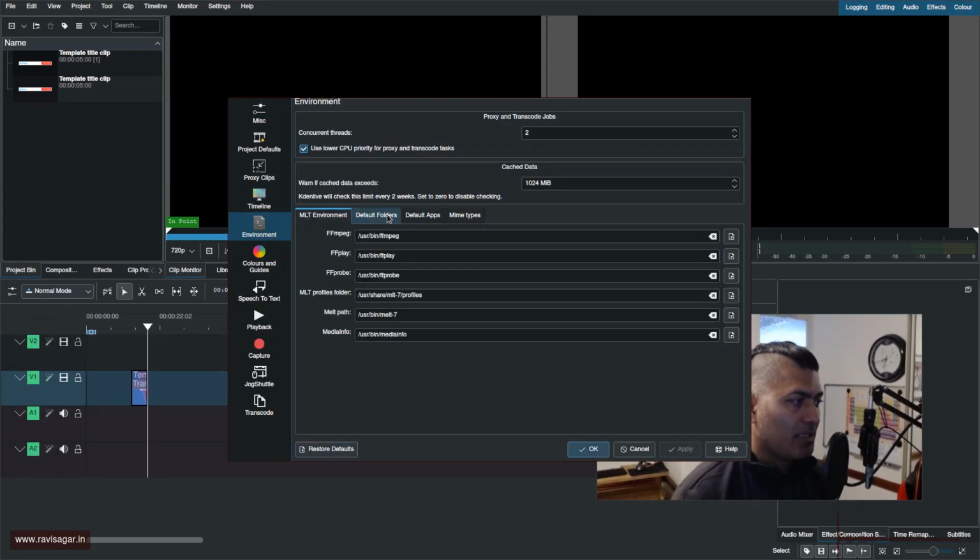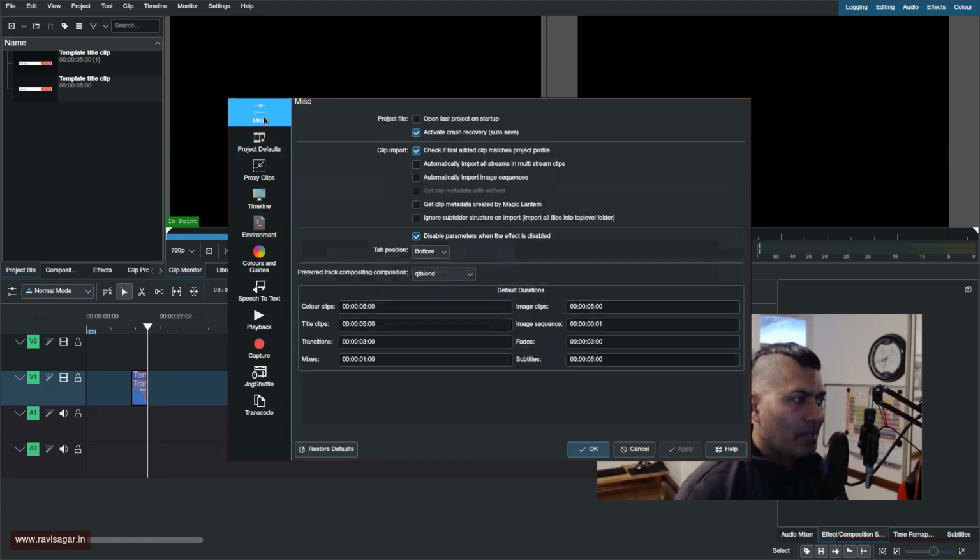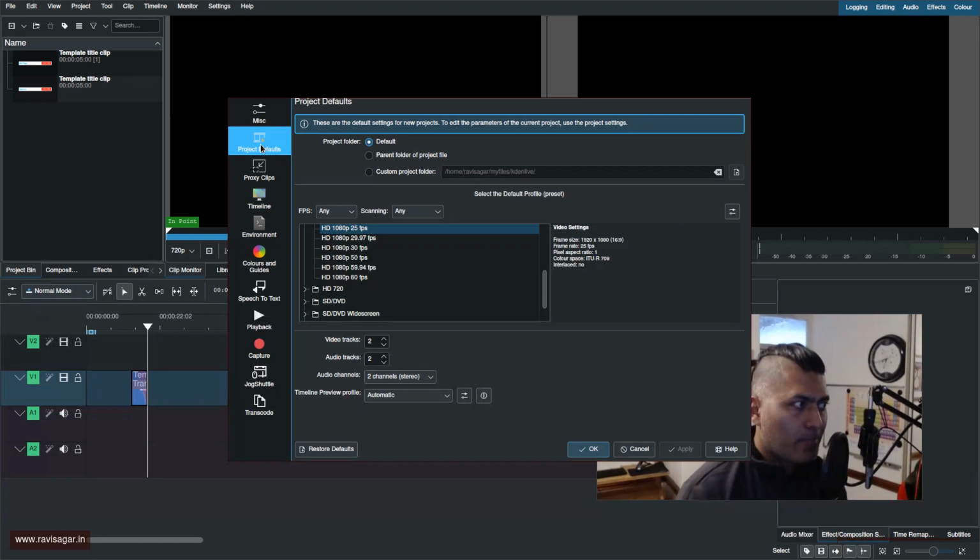If you click on the default folder, there is one default folder for the entire project by default, which can be one specific location. I personally prefer this location, which is mentioned in my kdenliverc file, which I will show you. You can also do it from here.